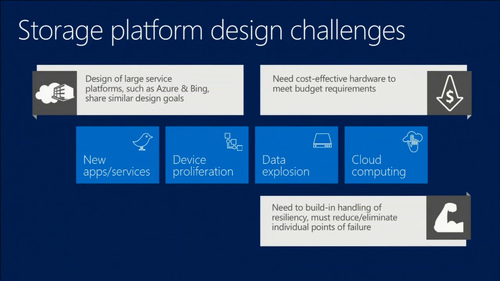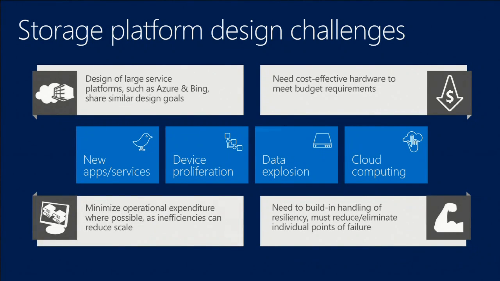Failures are commonplace and need to be treated as commonplace and not an exception. So your system needs to build in handling of resiliency. You need to reduce the single points of failure wherever possible. As your deployment grows, those single points of failure will bring down the entire deployment or have the potential to bring everything down. And that's also unacceptable.